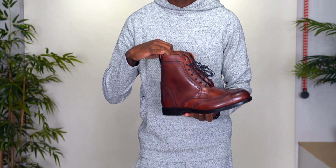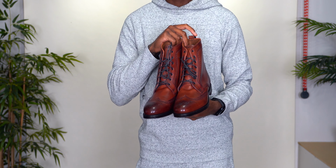I do still plan to get something that's more dressy, black dressy wingtip boots, but this was still something that I wanted to grab and of course didn't own, so I got it for that reason. I was lucky enough to get these on sale, so I paid half of the retail value. Retail is $400, so I paid $200. Not a bad deal, if I must say so.